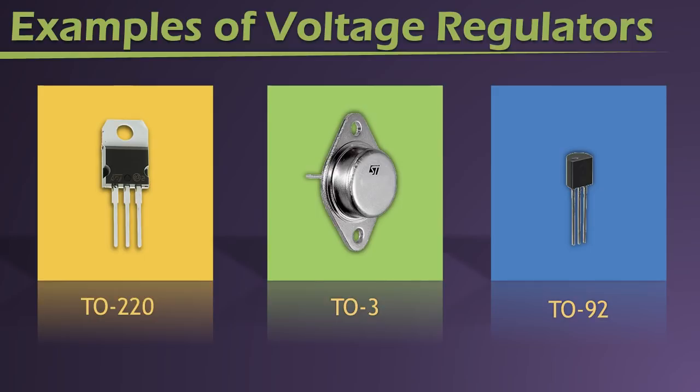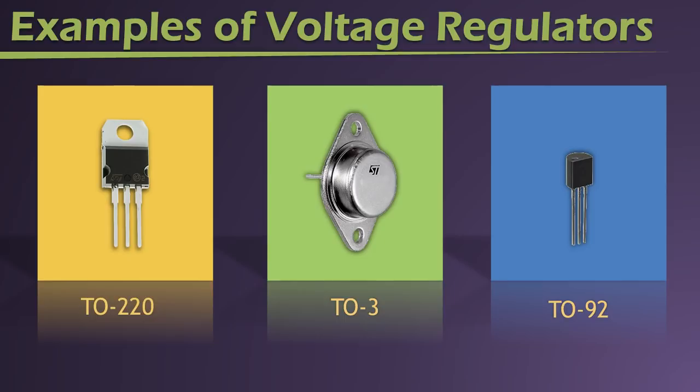Again, they all work the same. They all are 3-terminal devices, but they're used in different applications. And over here we have a TO92 package, and TO92 is the same package that's used on small signal transistors. You'd use a regulator in a TO92 package if you didn't really have to supply too much current, and maybe you didn't have enough space on your board to fit a big TO220 or something like that.